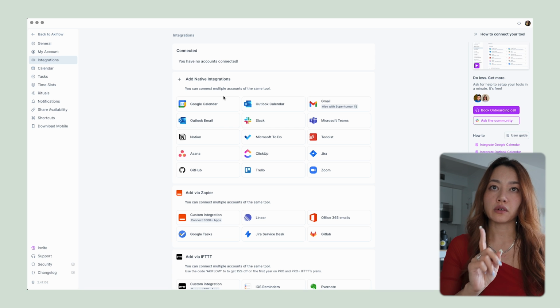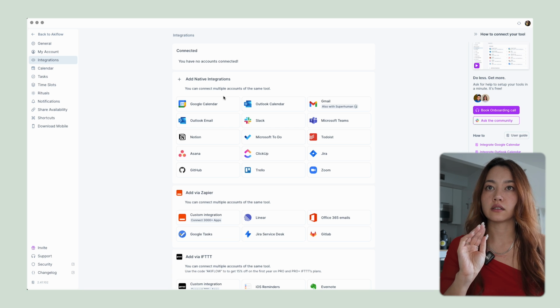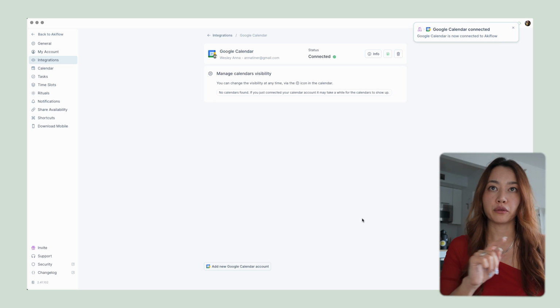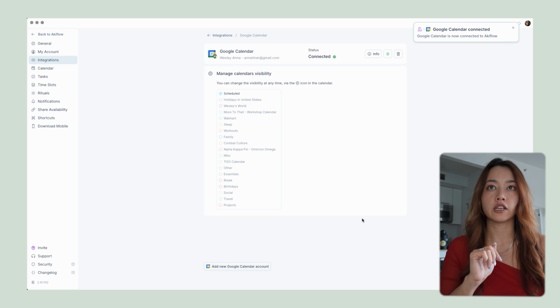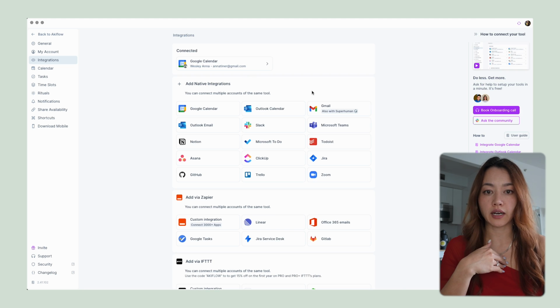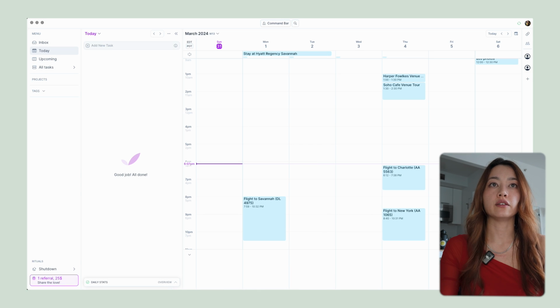If you use Google Calendar, Outlook Calendar, anything, just click on it. You're gonna say connect. And then after you go through the whole login song and dance, you're gonna be able to see all of your calendars listed from Google. So that's step one. If there's any other calendars you wanna add, do that as well. The only one I use is Google Calendar. Now if I go back, you can see that all of my calendar events have been added here.